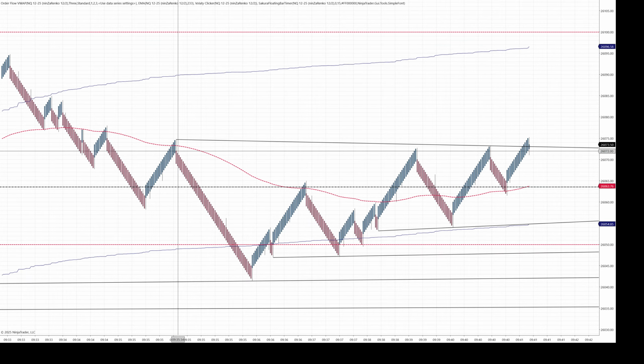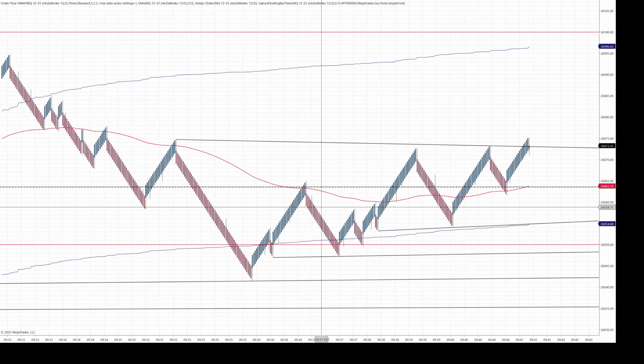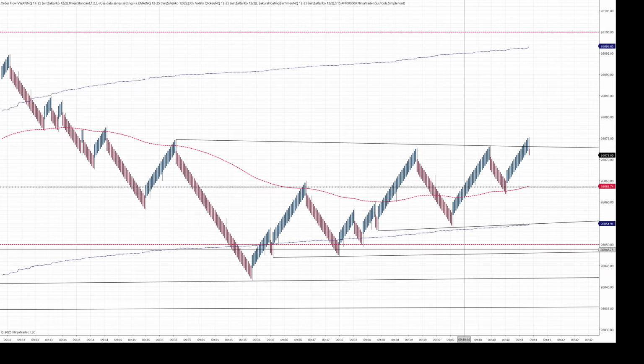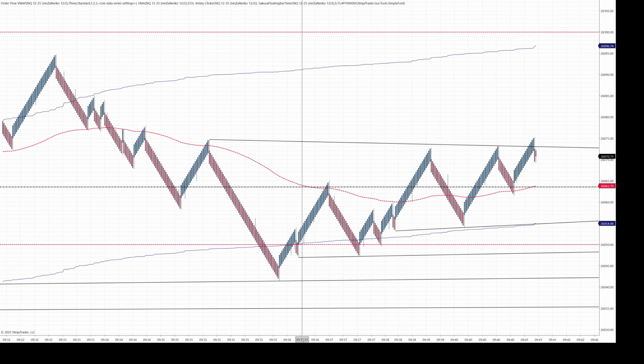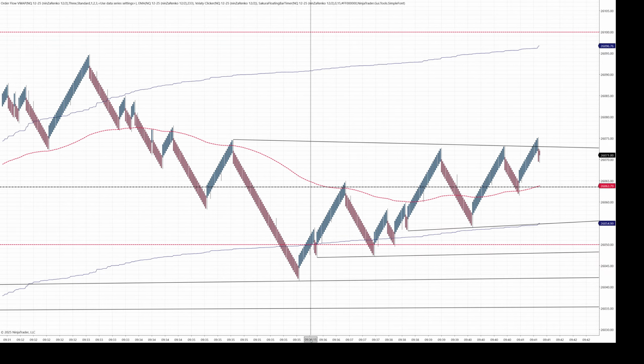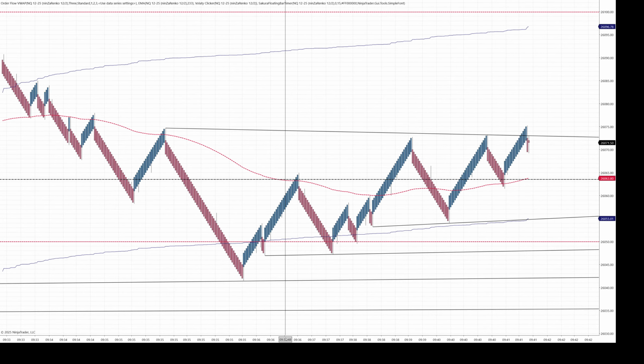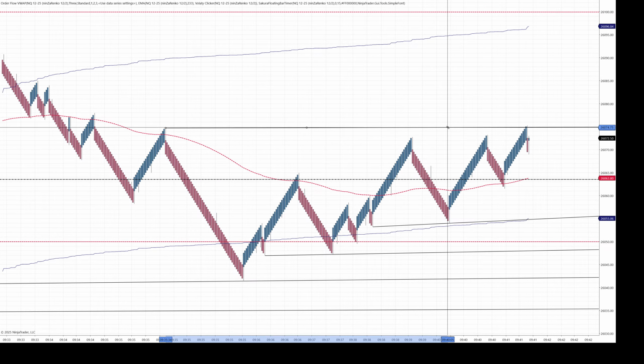And believe it or not, Renko is actually a chart where you need to be very, very, very patient to be profitable. A lot of people look at a Renko chart and just say, hey, I'm going to trade every single reversal. And that's just not going to work for you in the long run. The math is not going to be in your favor.